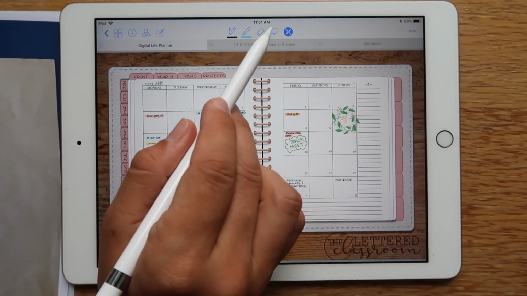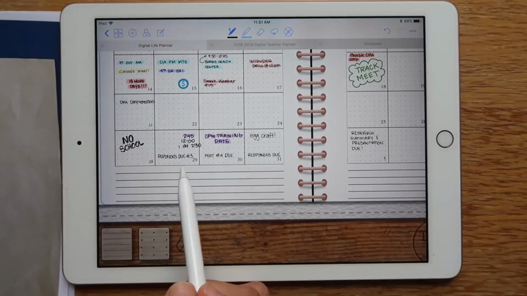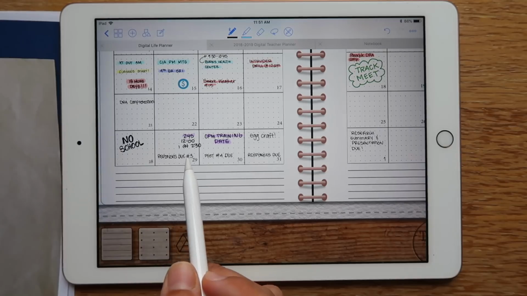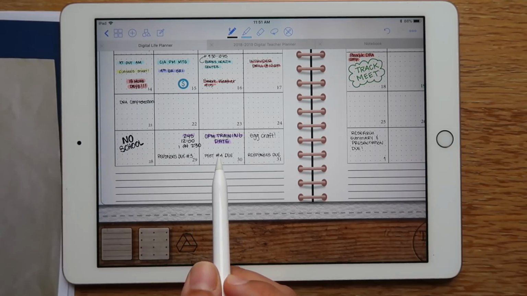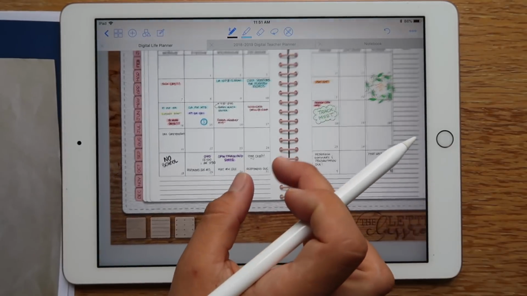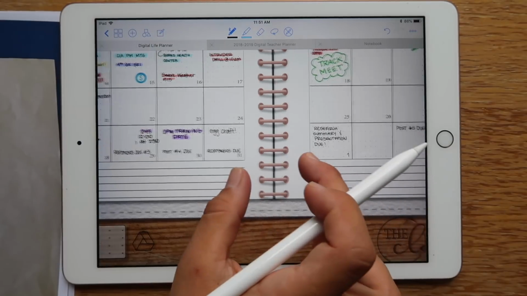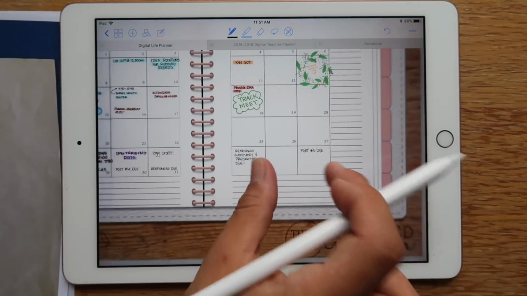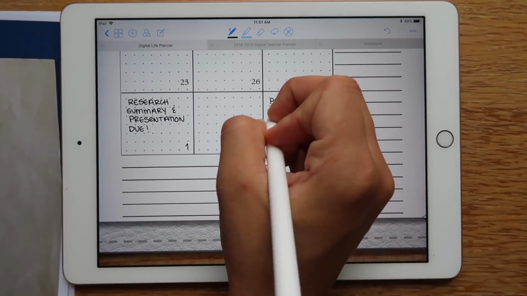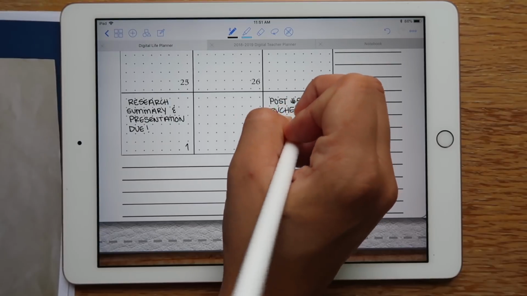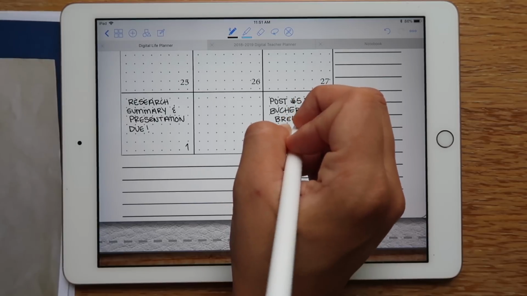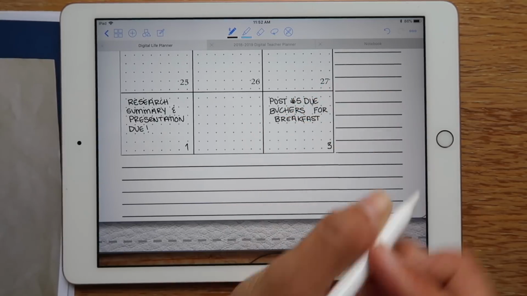and what I'm going to do real fast, I have a couple of things that are due. I just kind of chicken scratched on this and it doesn't look very pretty, but that's okay. So I have my responses due on Tuesday. I have 4 posts on Tuesday. Responses due for that number 4 post on Thursday. And then my research summary is due. And then I also just invited, is this Sunday? Yeah. I also invited my friends for breakfast. They're going to come have breakfast with us next Sunday, so I want to make sure that I have a couple of things planned out so that we have a nice little breakfast.